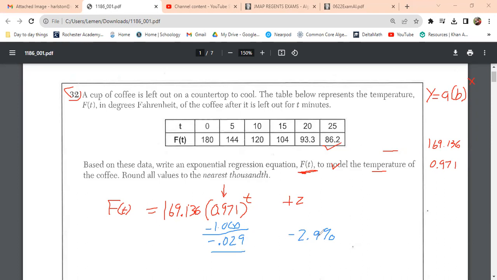Now, this is important. You have to be able to figure out how much it's decreasing by. It's a negative, because if I subtract 1 from 97 cents, I'm going to get a negative. This is what you got here. All right. I'm going to stop and I'm going to post this. Hopefully this makes sense.